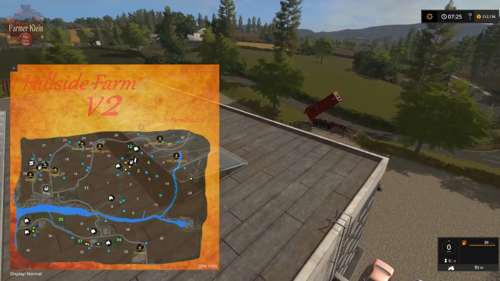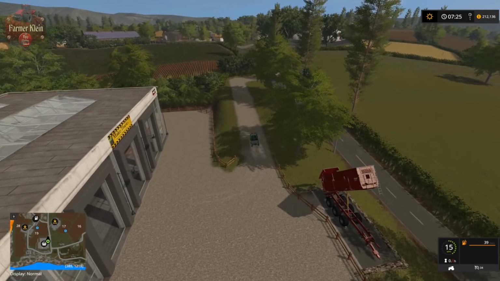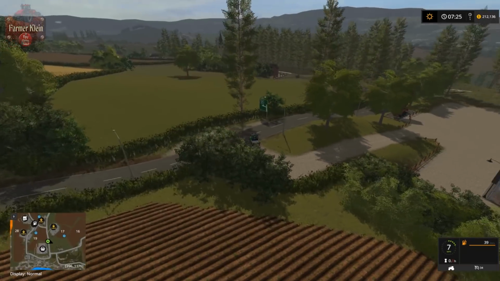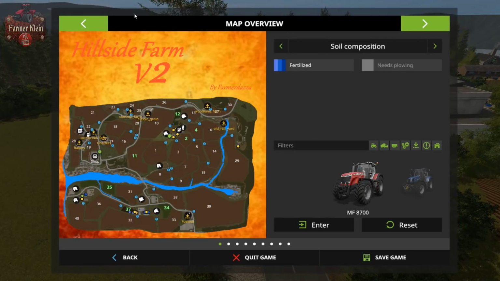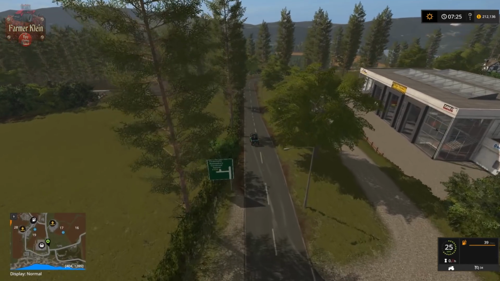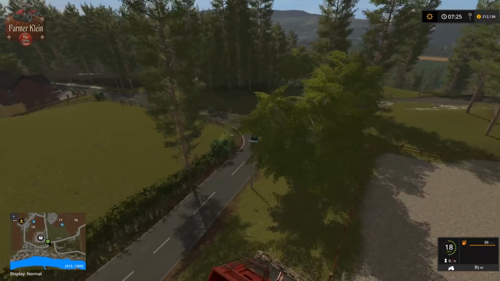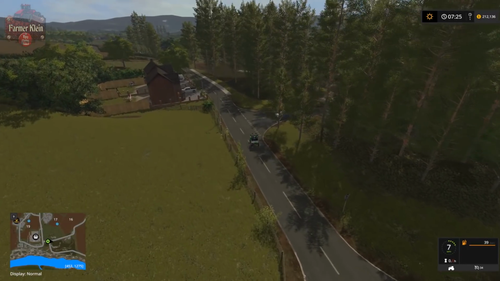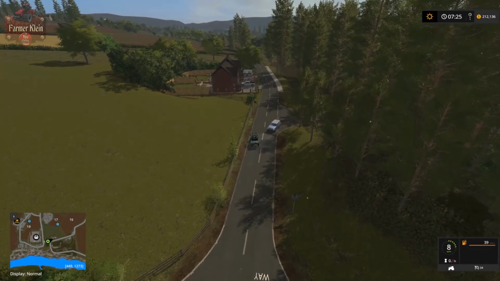So, let's go on up here. And let me see. Do I have traffic? I may have turned traffic off. So we'll see if there is traffic or not on the map. I forget from March as to if there was or wasn't. Oh, and lo and behold, there is indeed traffic on the map.